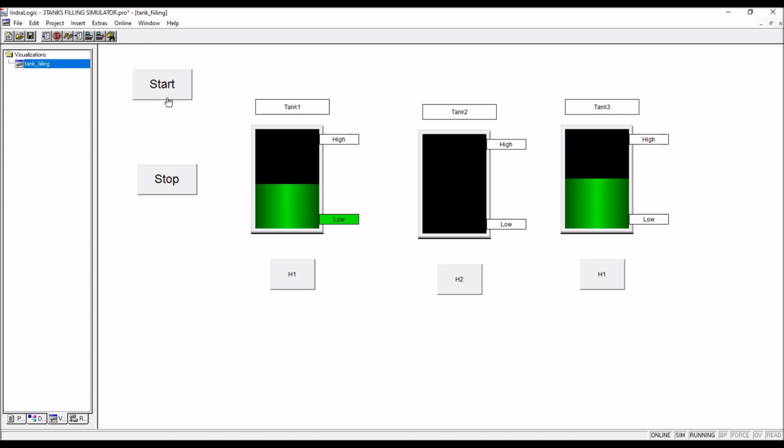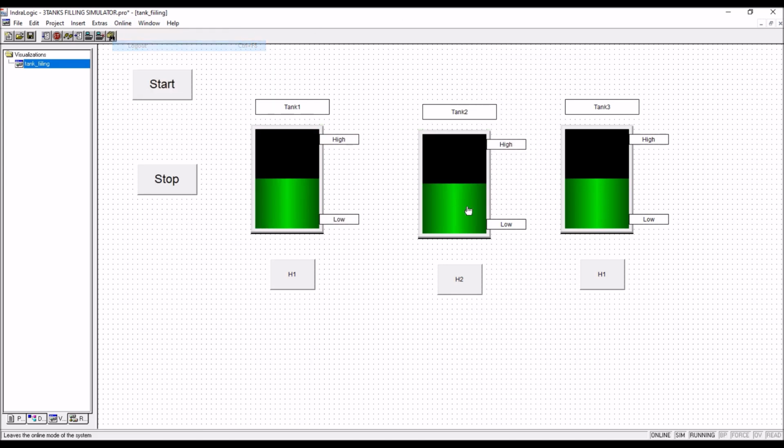AO1 value is not restricting to 100. Now it is okay. So that is the troubleshooting. Now tank 2 low is not working, so we have to see what it is.